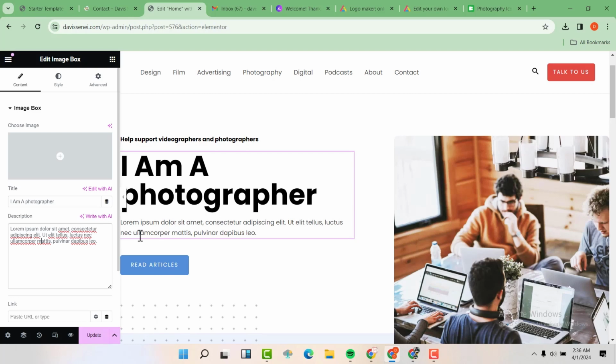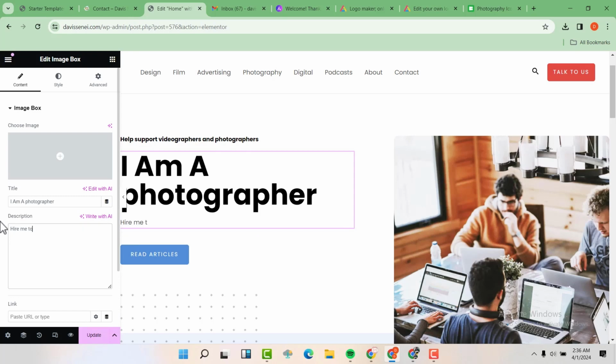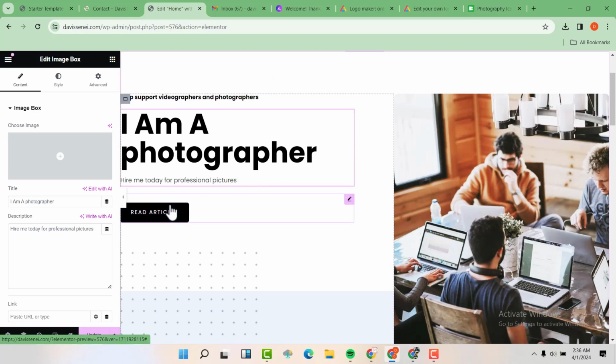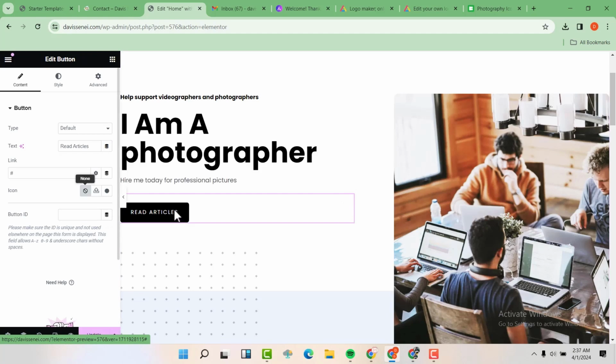And you can change also this content here, the one that is down here. Just like that. So if you want to change the read articles, just click on it again and you'll be able to see here.